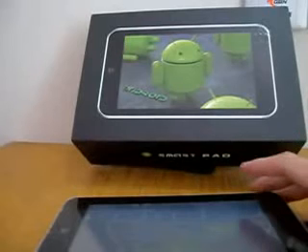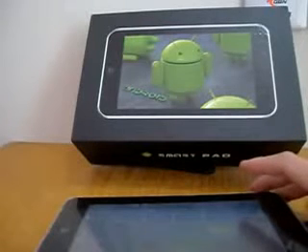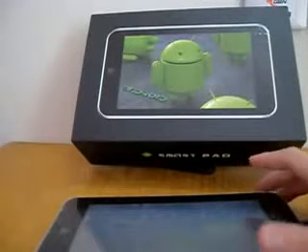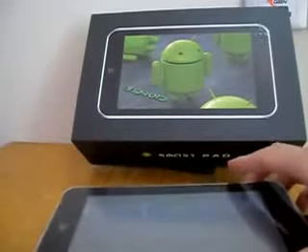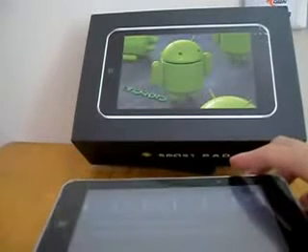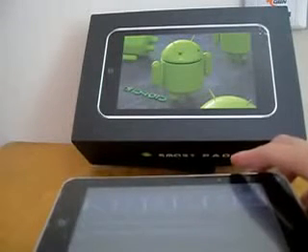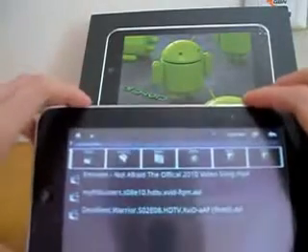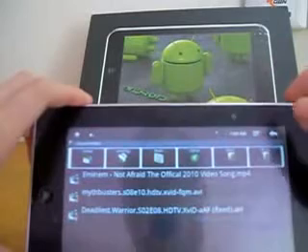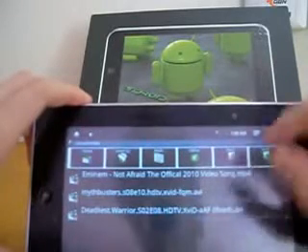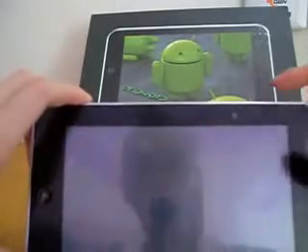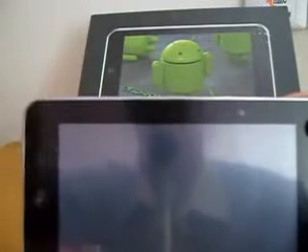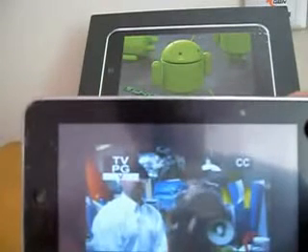This tablet is a little different from other ones in that it does not have an overclocked VIA CPU of 350 MHz. It has a 600 MHz CPU with 128 MB of RAM. As a result, it is quite fast, and let me show you what it is able to do. I have a bunch of AVI files on my USB, and I'll play one of them for you. Give you an idea of how snappy this thing is.